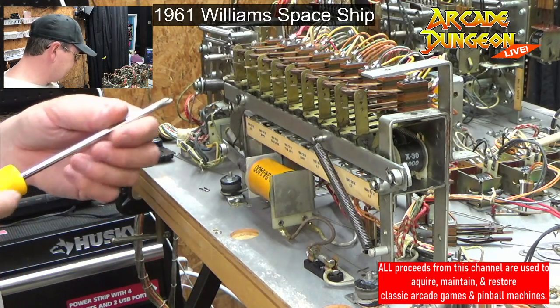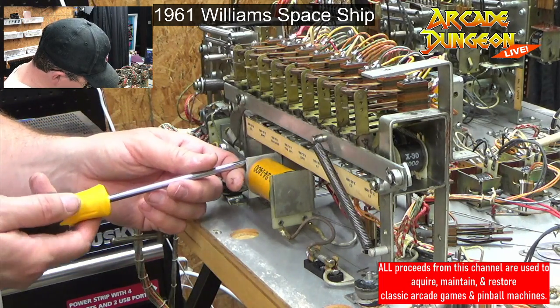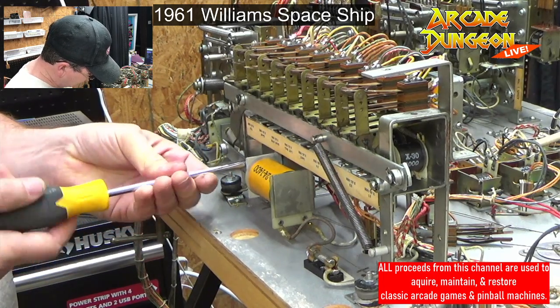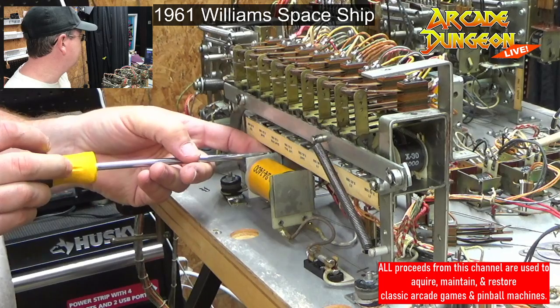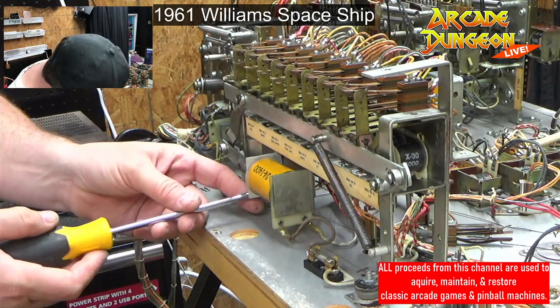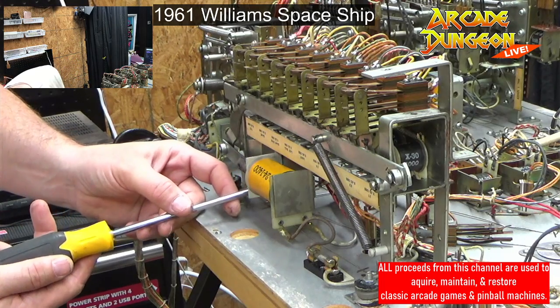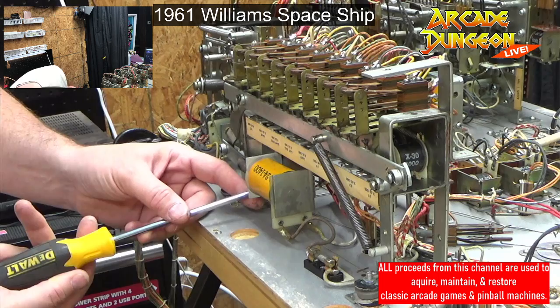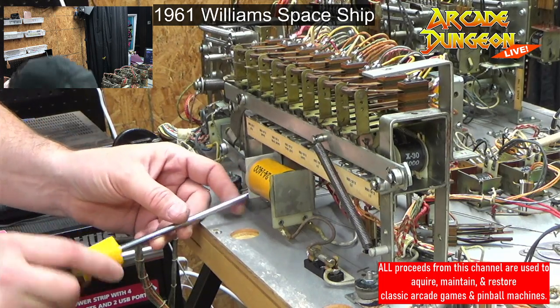Organize my stuff down here so I don't screw anything up. Anyway, how's everybody's Monday? Monday cleaning and cleaning. All right, screw there. Yeah, some of this we're going to be doing in place.